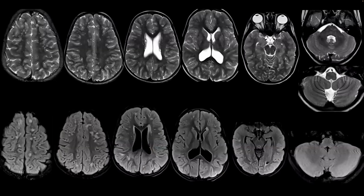So the MR images, we have the T2s and the FLAIR axials: multiple small, tiny T2 and FLAIR hyperintense changes in the superficial subcortical and deep white matter involving the bilateral cerebral hemispheres, predominantly in the frontal lobes. Some prominence of the lateral ventricles, more along the trigones and the posterior aspects of the atria of the lateral ventricles. Some degree of reduction in the posterior periventricular white matter volume. No structural abnormality on the T2s or FLAIR axial sequences, no lesions or volume loss in the cerebellum, no focal volume loss or gliosis in the bilateral cerebral hemispheres. Optic pathway structures demonstrate a normal appearance, at least on these images.